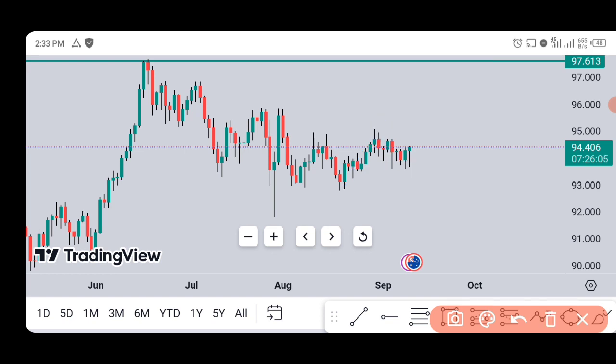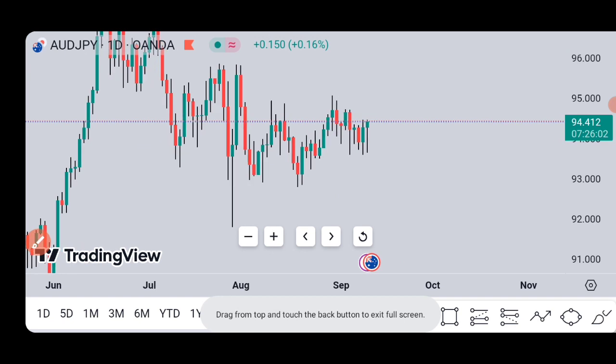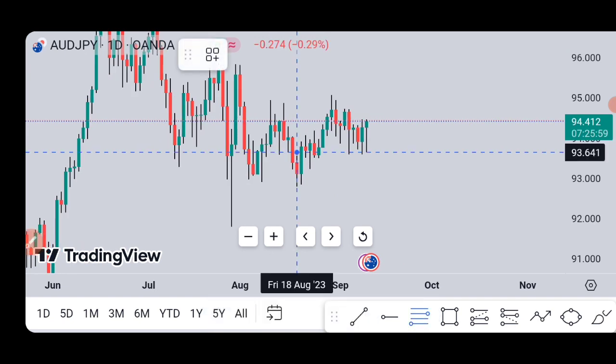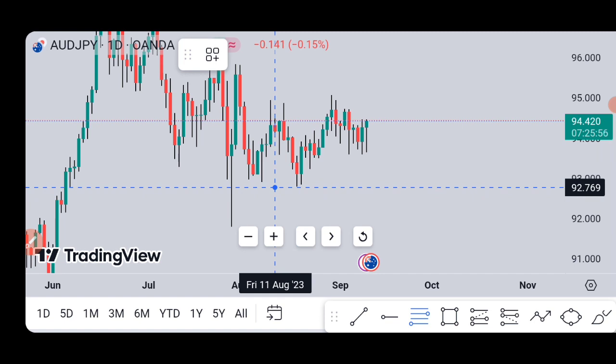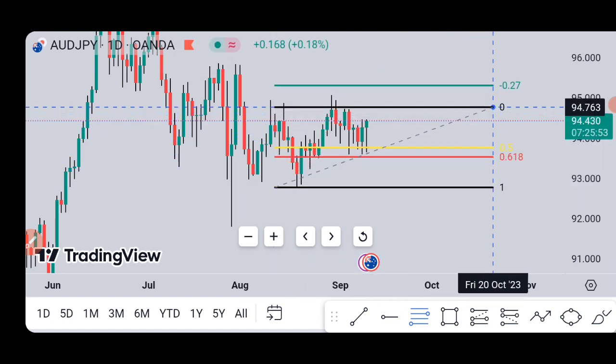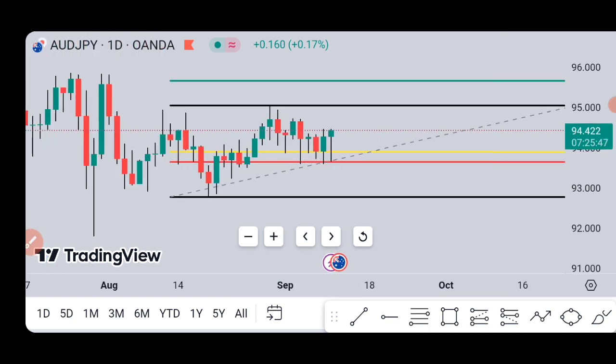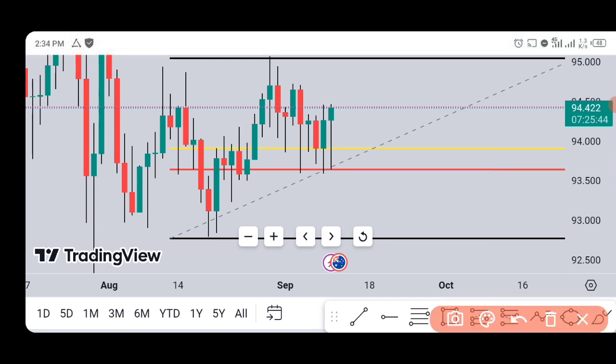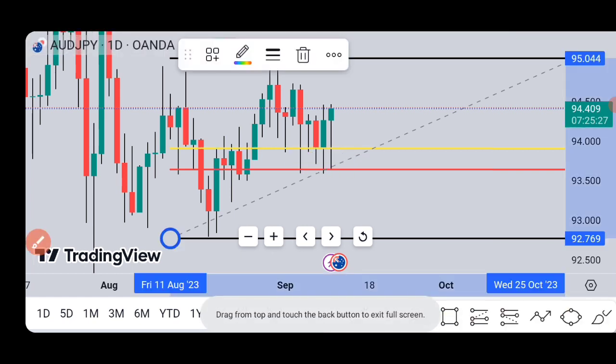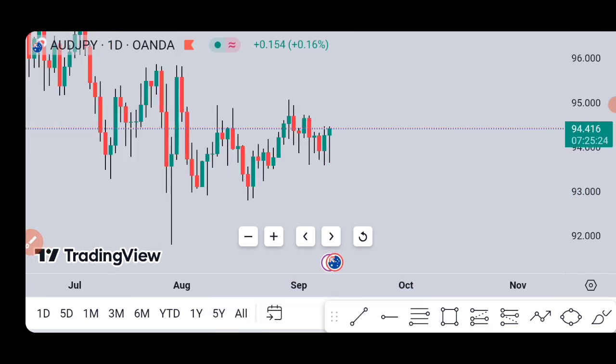So let's take our Fibonacci and know if we have retraced to the 50% Fibonacci retracement. This is our A to B. Now you can see how the market has come into the 50% Fibonacci retracement inside of this zone, and the market has failed to close below the 0.618. Oh, this is nice. Everything you are seeing inside of this 0.5 and 0.618 is just the wicks of the candles, telling you that the market is just rejecting this zone. So everything is now buy.